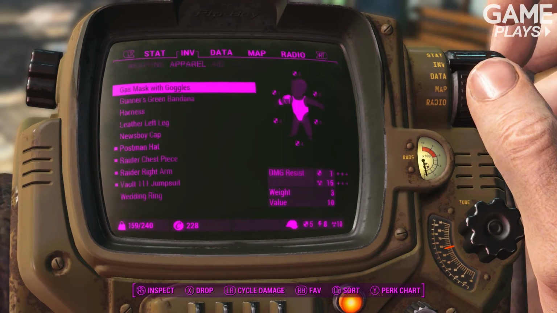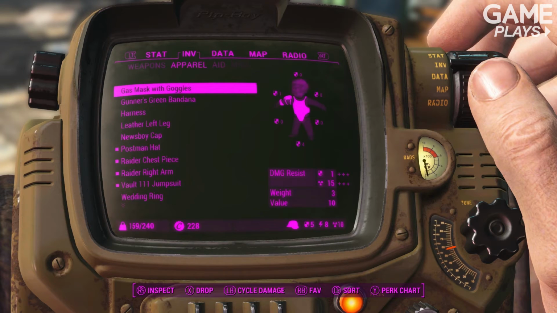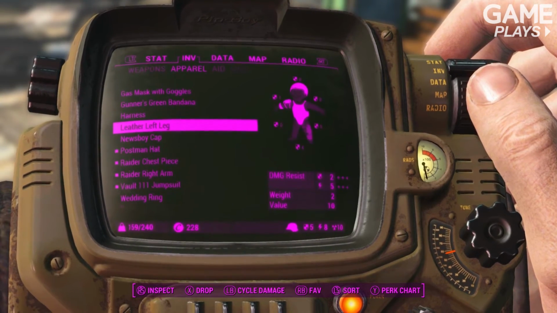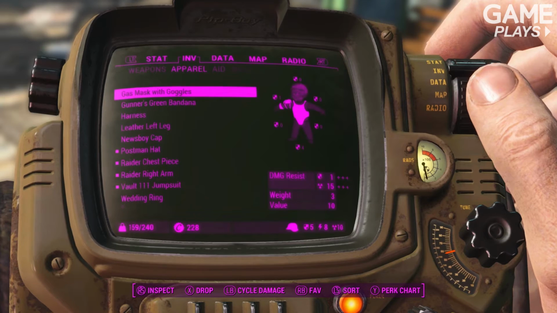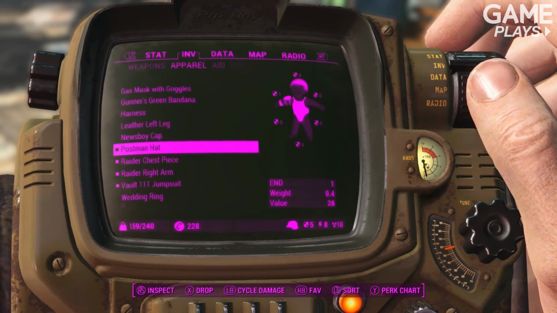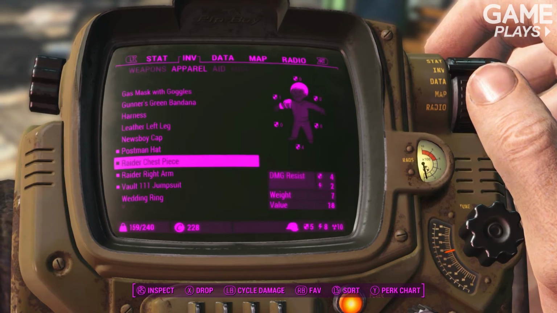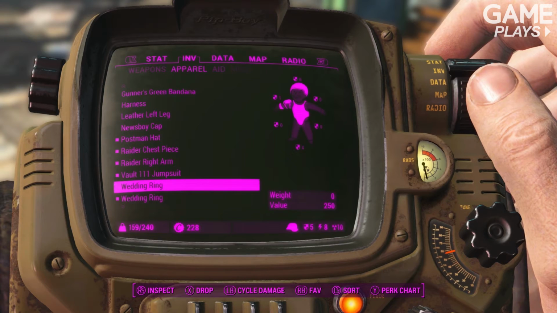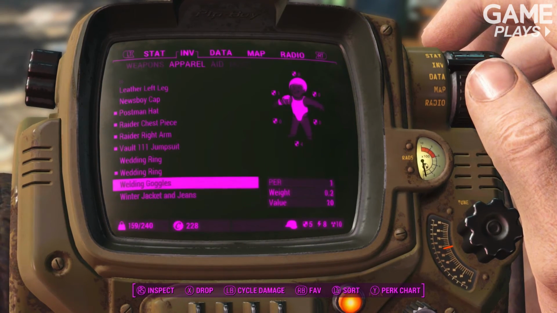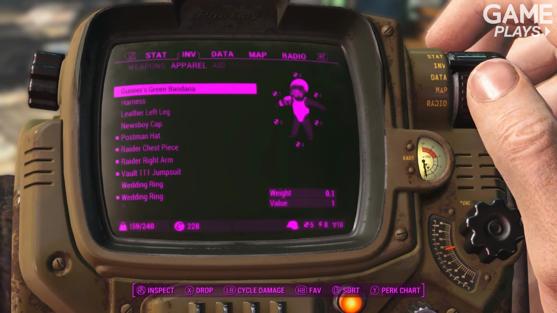So let's move on to equipment. So apparel, this is where all your clothes, armor, all that sort of stuff is stored. All your hats, you can see we've got a nice postman's hat, as you saw earlier. Each piece of equipment is the same as weapons, so you'll have things like damage resistance, radiation resistance, and other things like this postman's hat will increase certain perks. So certain stats like endurance, agility, you'll find all of these scattered throughout the Wasteland as you're playing through Fallout 4. So again, really simple, fairly easy and intuitive to use.